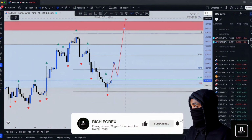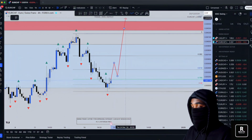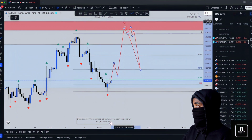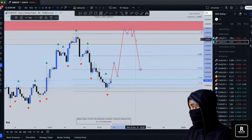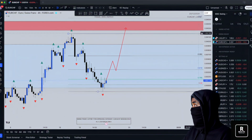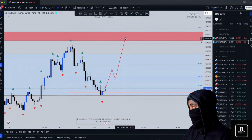I do not trust price enough for price to actually blast through the resistance area and tap into the negative 27. This is a high time frame resistance zone. As soon as price taps into the zone, you might get price playing about and then suddenly back down and stop you out at break even. That's not something I want. So therefore I'm going to take this position leading towards that high time frame resistance area, and then I'm going to close out all my profits. That is how I'm going to do this one. And that's how I'm going to do it for all the other positions as well.